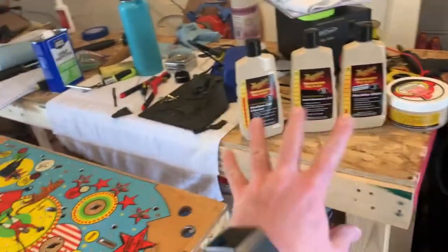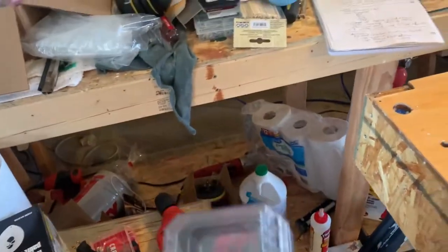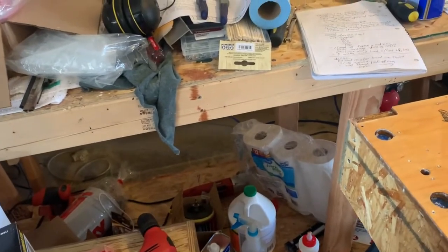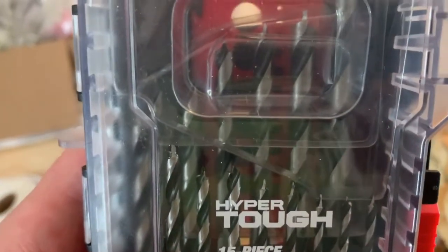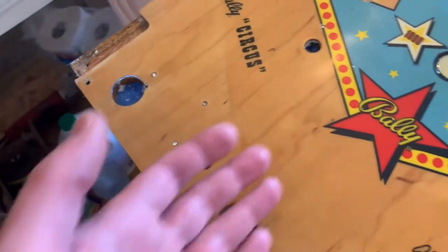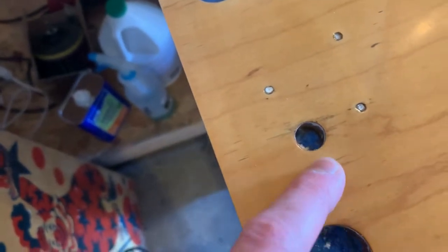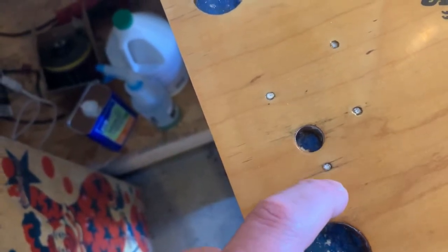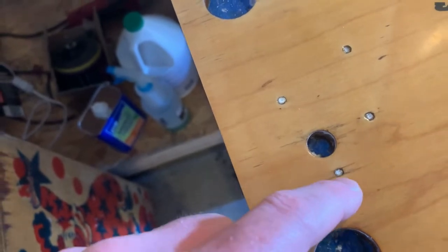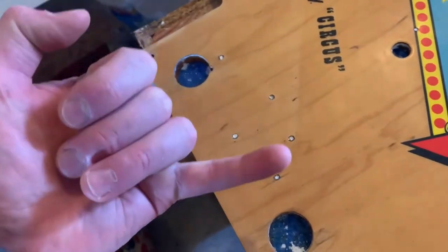But before we do our wax, after we glaze it here, we're going to take these brand new braided bits. I haven't even opened this yet to show you. On all these holes, I don't know if these are screw holes or not off the top of my head, but we'll take this one for example. See, it's got a little bit of clear in there, which is fine, but it's also got it around the edges. So when you take a thread and screw it in, it's gonna pop it up.